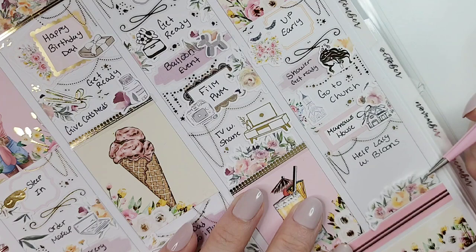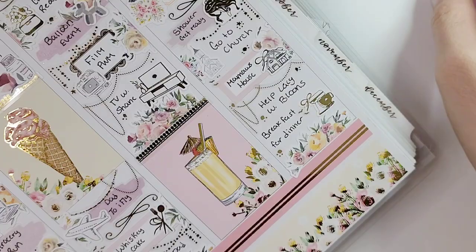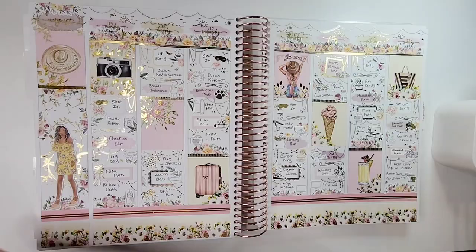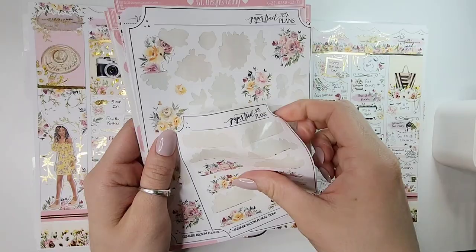I marked that we helped my best friend Lacy with balloons — she had some decor to do so we helped carry them over. To cap off the night I made breakfast for dinner. My husband doesn't generally do breakfast, so when he requests it I'm happy to make it. I marked that with a little mixer icon from Crafts by Taui, layered with some florals, and pulled in foil leftovers from Sadie Stickers. The floral collection from Paper Trail Plans really came in clutch for this spread.